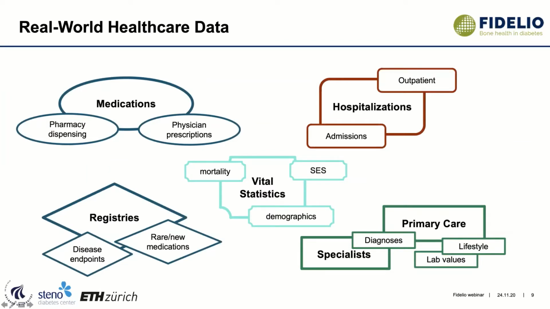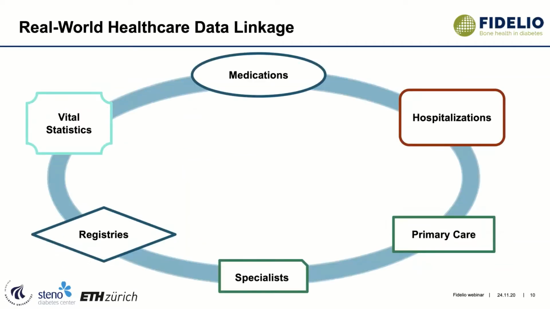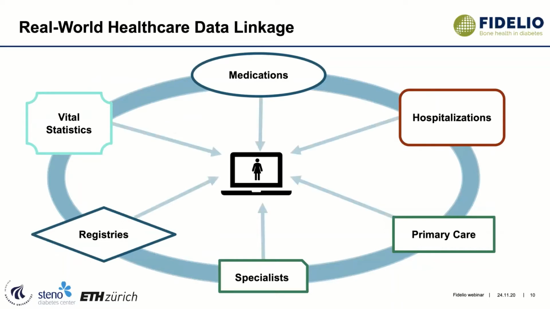But as you can get from the first picture, it's not just that we want each of these individual pieces when we're doing research, but we want all of these individual parts to come together into one unified source that's linked based on a patient identifier. And once we have something like this, we can really begin to build a picture of a patient's experience over time and allows us to better anticipate or study the causality between an exposure and an event.